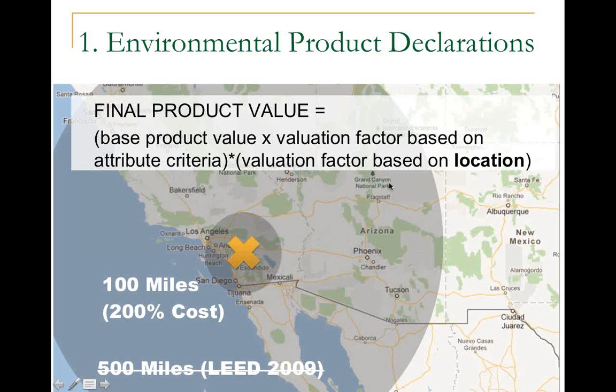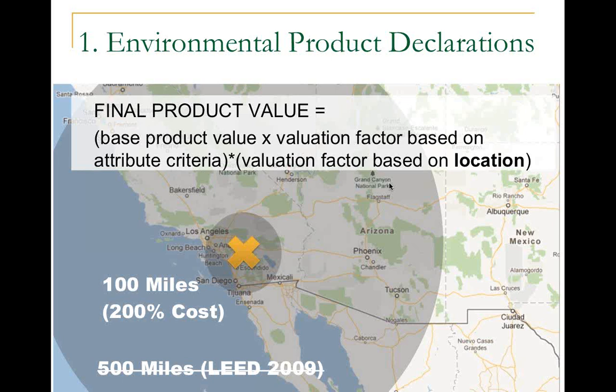Some occurred to me too, Tien, as you were presenting this last slide, and I guess I didn't realize that this final product value that has to do with location of manufacturing only applies to option 2 and not to option 1? Yeah, I think so, because it's a valuation of cost. Right. So the first option, which is just the reporting or disclosure, is just the number of products they have to reach, which is 20. So this one can only help, I think, the second part. Yeah, I think you're right.